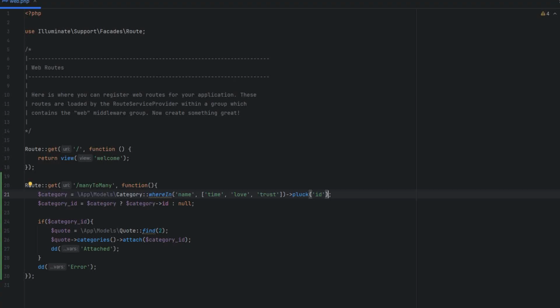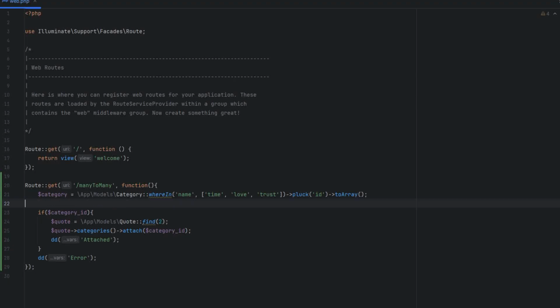And in order to make only arrays, we can convert it with the toArray method. So we don't need the first anymore. And here it would be the same quote, and quote categories attach only.